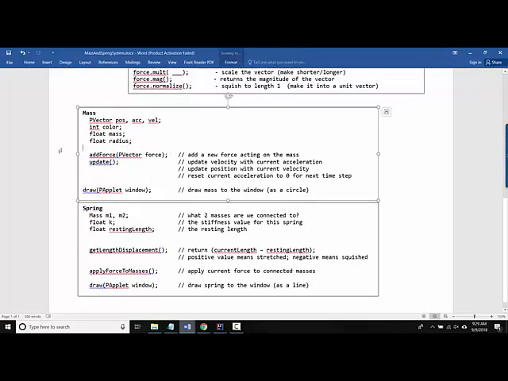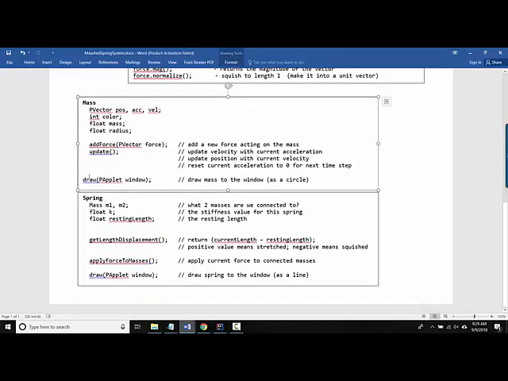Here's what I'm imagining for our API for the mass and spring classes for the moment, although this might change. So if I think, what facts describe a mass? I've got position and acceleration and velocity. And then if I'm going to display them to the screen, I'll want a color and a radius. And then, of course, the mass, I actually have to say what's the amount of the mass?